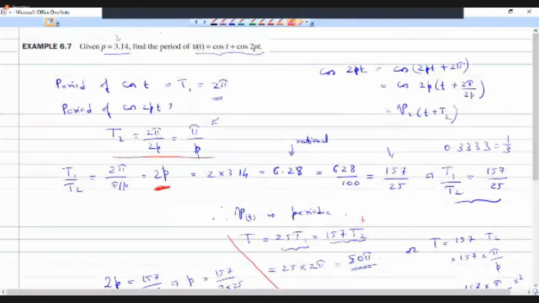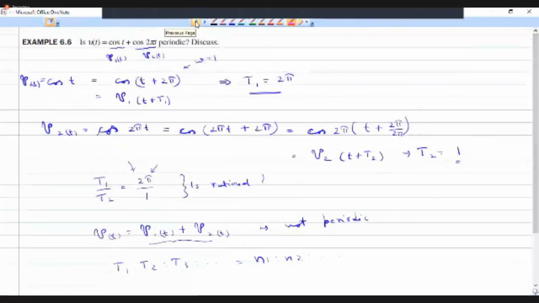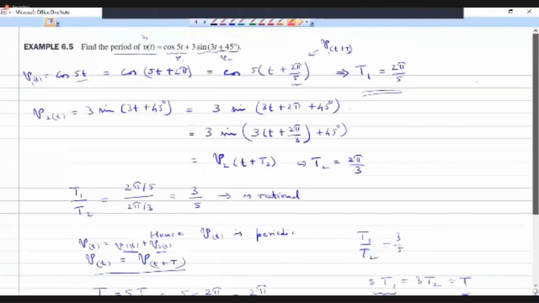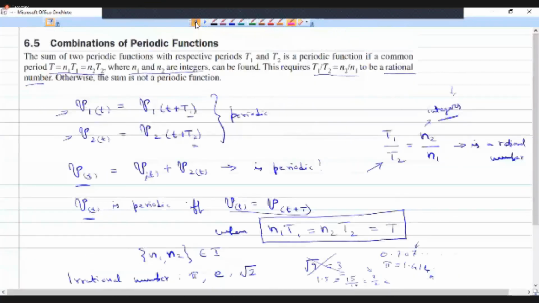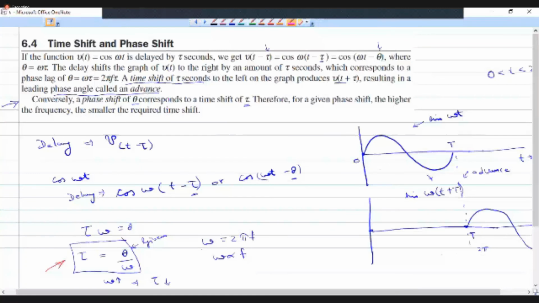So this is for periodic, where I have mentioned about time shift and phase shift. This is where we have done. So when we have a function, say v of t, let us assume that we are having a function v of t. I can shift this voltage towards the right or left. What I have to do is only add or subtract a value tau, a time quantity tau. So that is called time shifting.